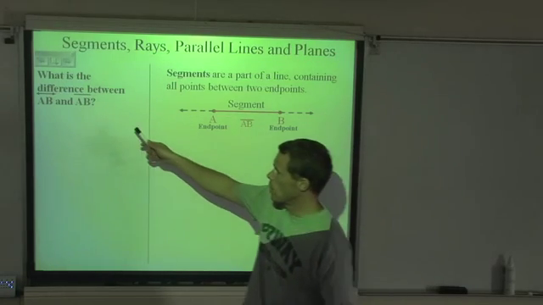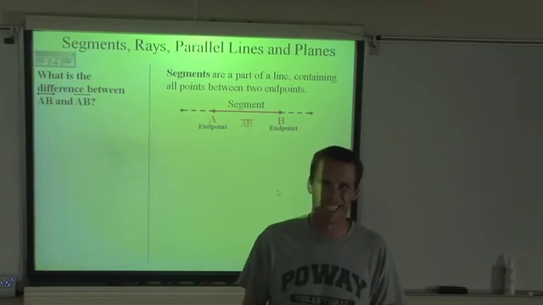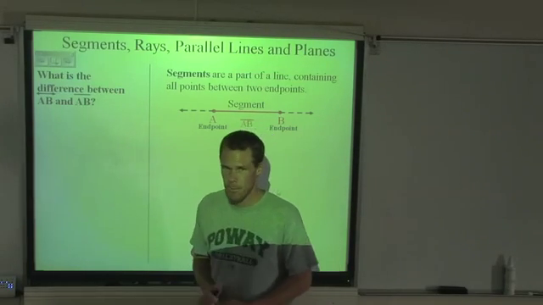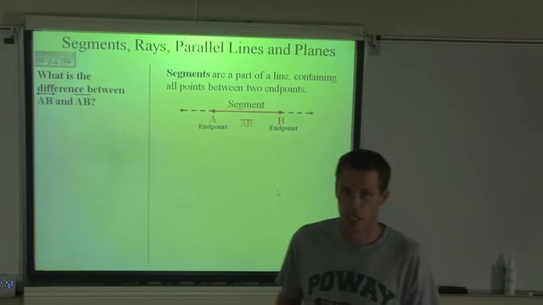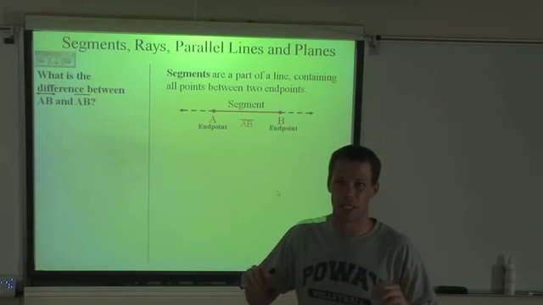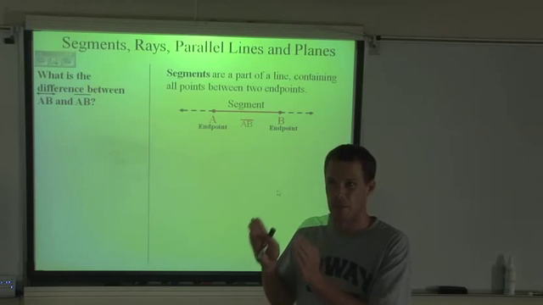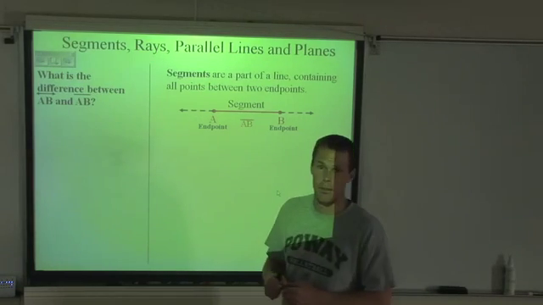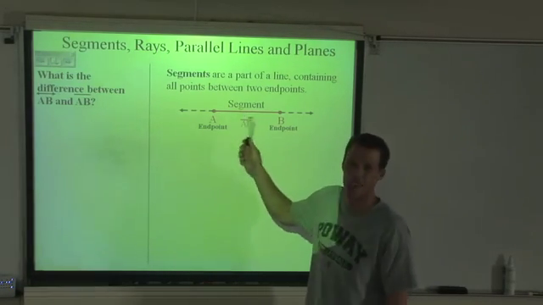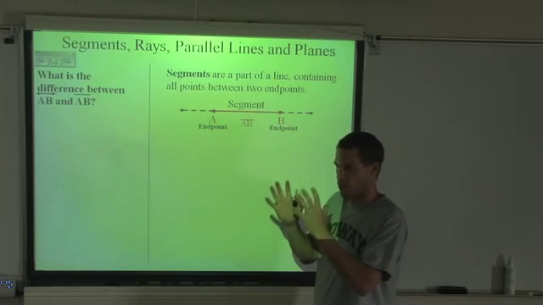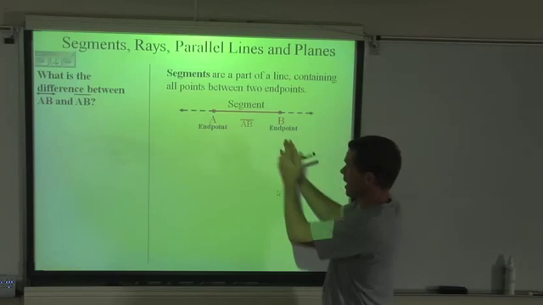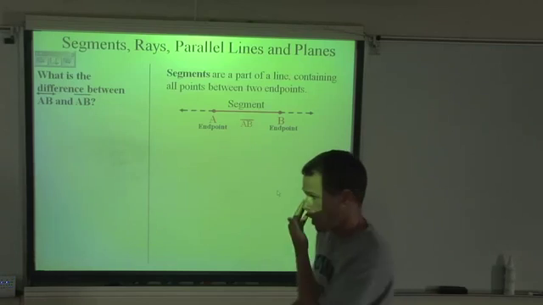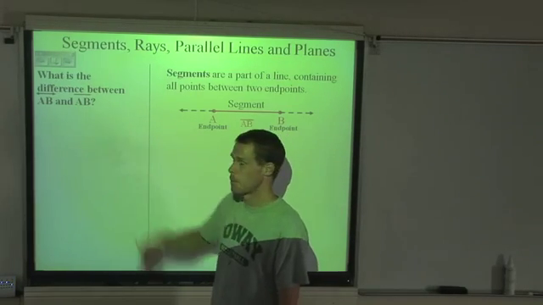So, our first question to be thinking about when writing these notes is, what is the difference when we read line AB and segment AB? Primary difference, line AB goes on forever and has no measurement. Segment AB is finite and can be measured for a specific distance. An interesting difference that comes from that is that a segment can have a midpoint. We can introduce something that would be considered the middle, whereas a line would have no middle. It goes on forever. You can never find the middle of the line. So a segment can have a midpoint.